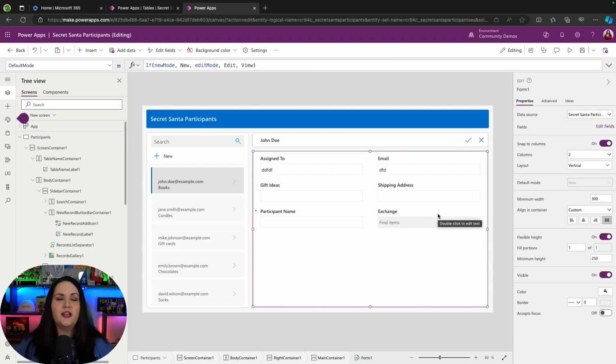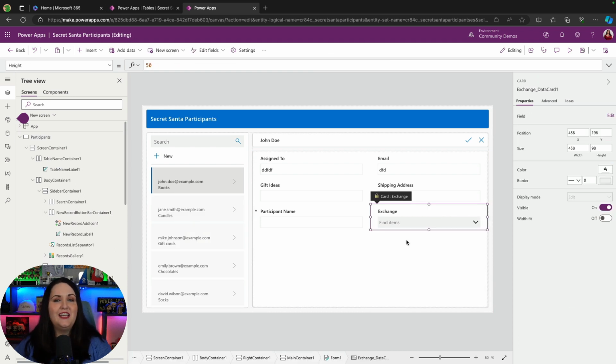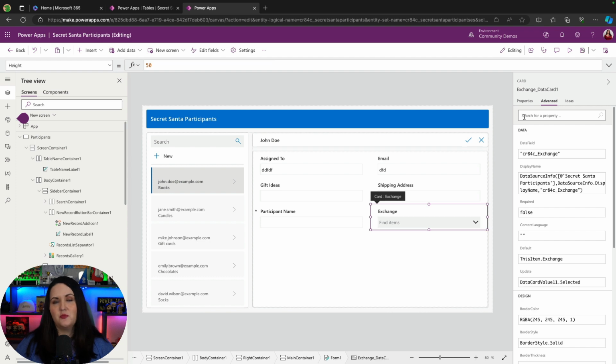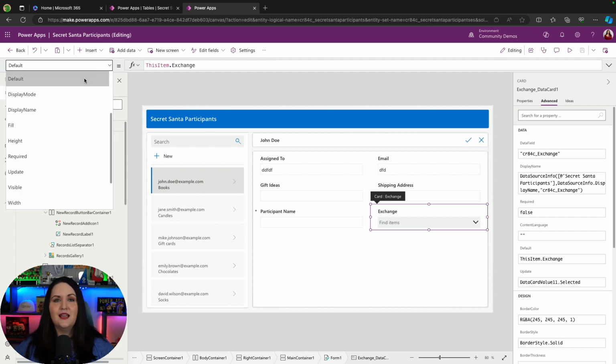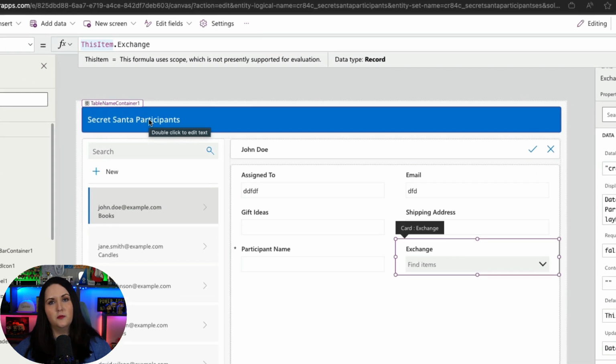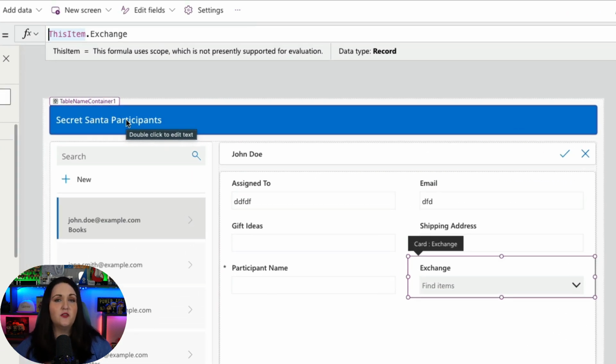Now that we have that, we can go back to our participant screen, and now we have to wire this up. So we have to look at this exchange field. And right now we can't make any changes to this because by default, these cards, they're called, in the form control are locked. So we got to select the form control, go to advanced, and then click the unlocked button so we can make some changes. Now with the card selected, I want to go to the properties dropdown and select the default property. So we need to add some PowerFX code here to dynamically check if this is a new form. Then we want to get in that variable that we're passing. Otherwise, still use the this item.exchange value that's in there right now.